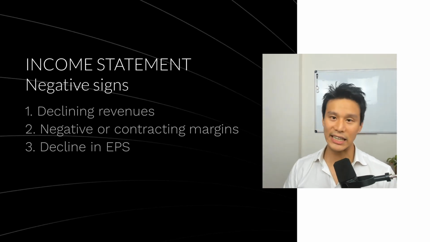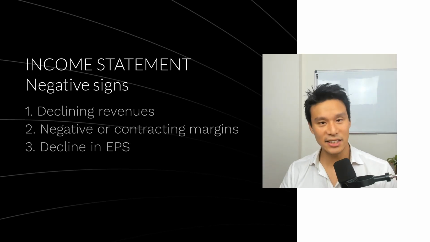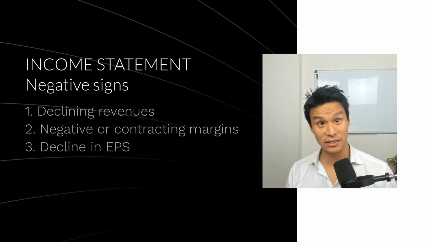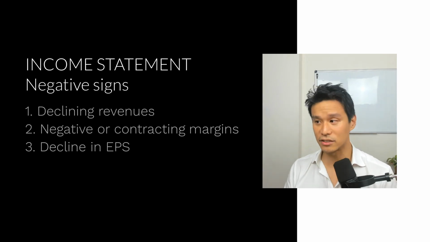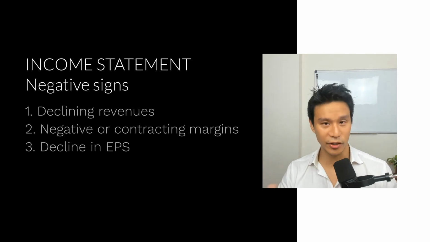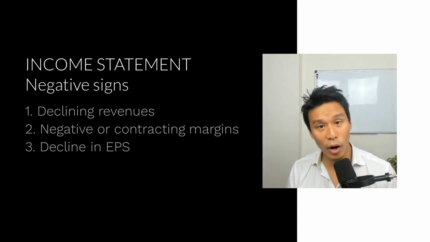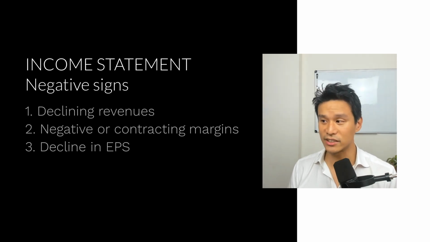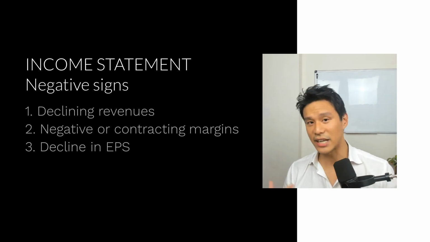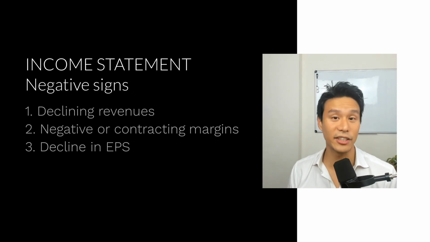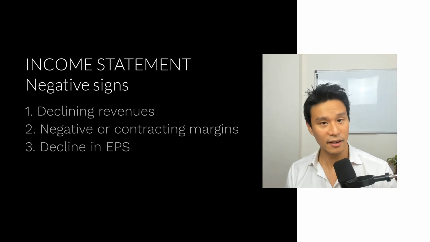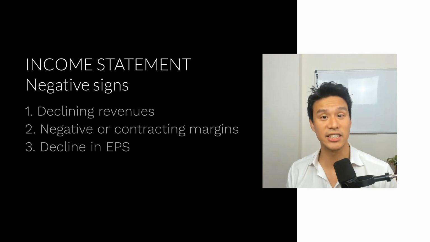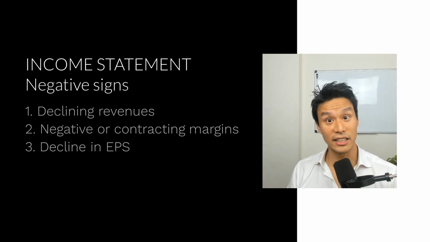What I don't want to see, ideally, is inconsistent or declining growth, which means the business is shrinking. Or negative margins, which means the business is having trouble with its costs or prices are coming down. Or a decline in earnings per share, which means the company is no longer growing its profits for investors. That represents a business that's having trouble growing and making a profit, and both things will make it difficult to make money as an investor, unless you're playing for a stock that'll significantly change in value. But that's a different kind of thing to talk about.